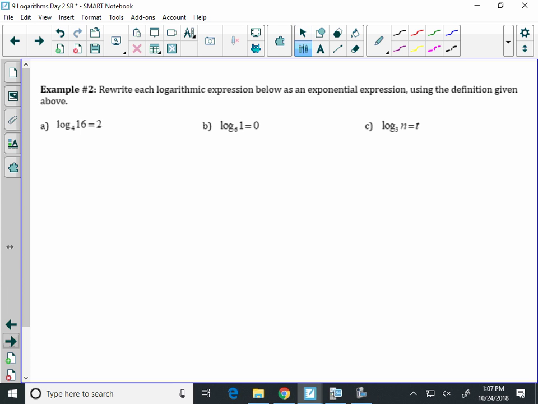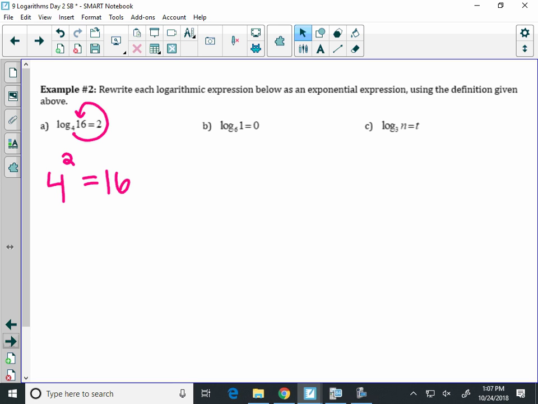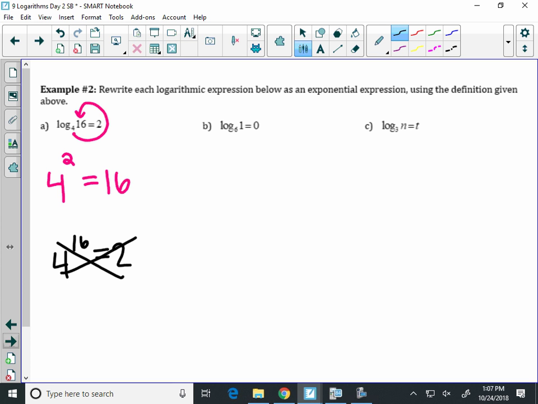So the curly Q thing works here. Again, you start at the base. Start at that little number. Go around to the answer and end at the big number. So if I wrote that in exponential form, I would write that as 4 to the second power equals 16. Now, is that a true statement? Yes. So because it's a true statement, that means that if you messed up and you wrote 4 to the 16th equals 2 or something like that, that's definitely not equal, correct? So you should be able to use your math power and know how to write that correctly so that you make a correct math statement.